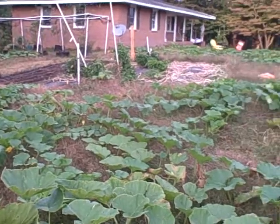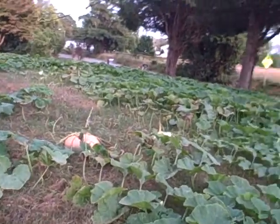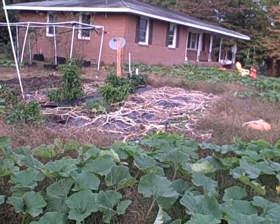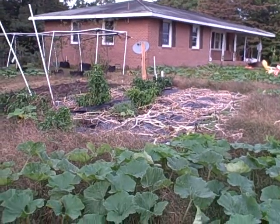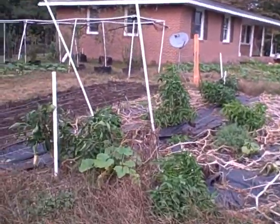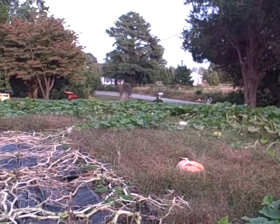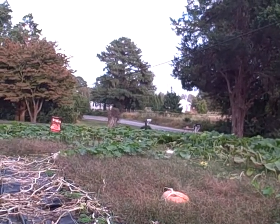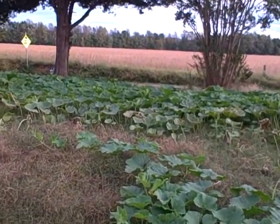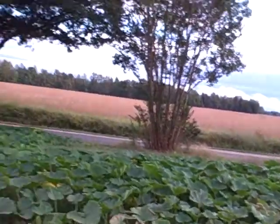That's incredible — for just 20 pumpkin plants. I've always known pumpkin plants grow long vines, but this is one of the first times I really allowed them to sprawl out and do their thing naturally, and boy did they take advantage of it. So what I'm doing right now is, for the first time, I'm going to try to sell some of these pumpkins. All the way over near the street there's a little white table — a you-pick pumpkin patch going on here, Pittman's Produce, which is my side business.